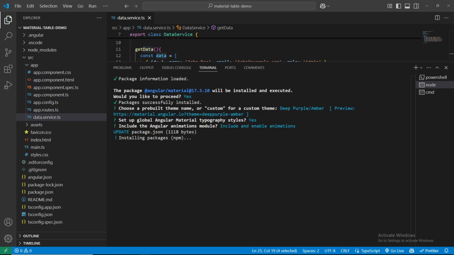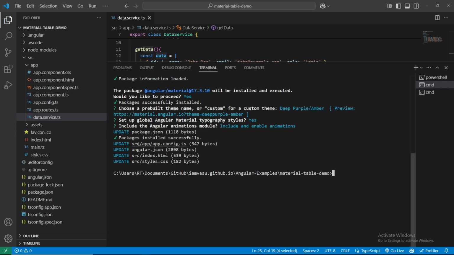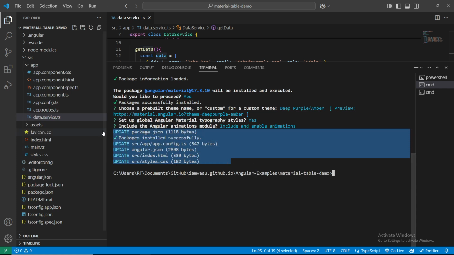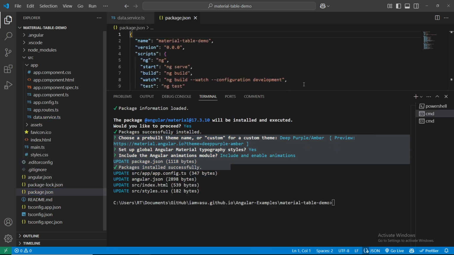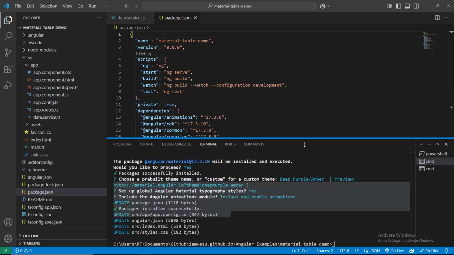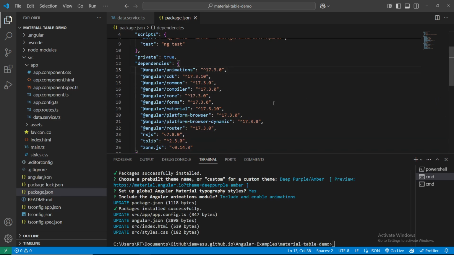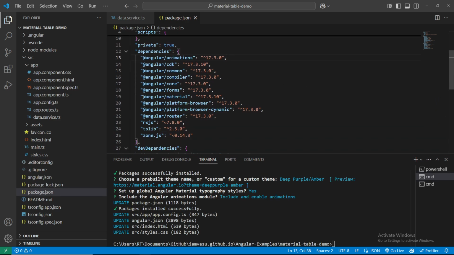By the way, this has been installed. How to check whether this has been installed or not? If you go to package.json and scroll a little bit, you can see Angular Material 17.3.10 has been installed in your Angular project.